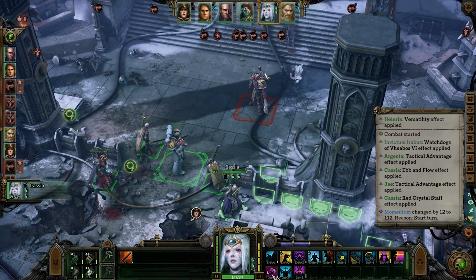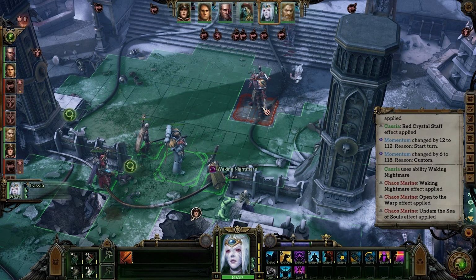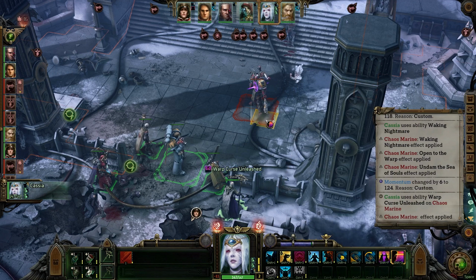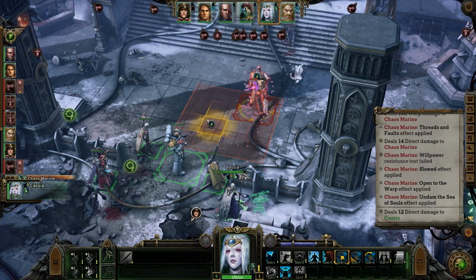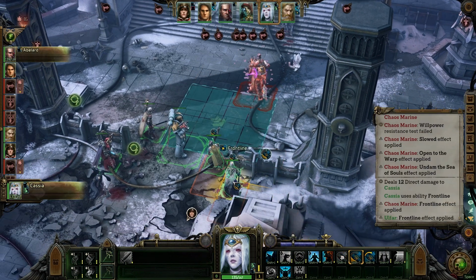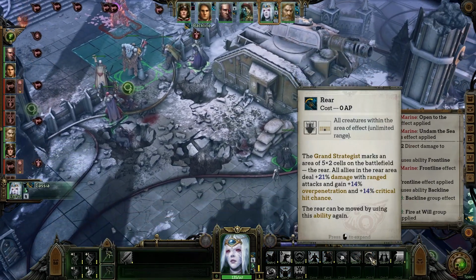Alright, Cassia. Gonna do that. And then we're gonna curse him. And you can hit him with that. And then again. Lovely damage. Front line is gonna be right there. Back line is where you're at. I am a navigator, not a servitor.